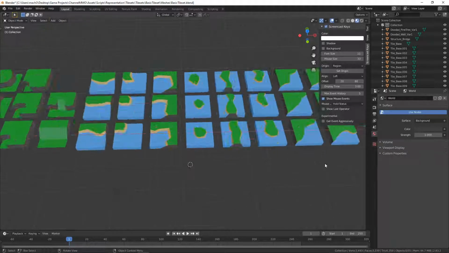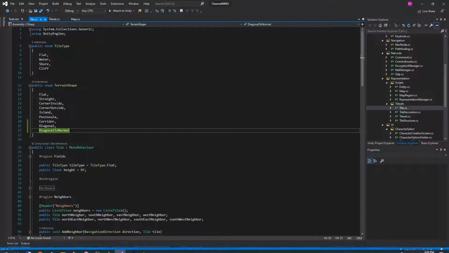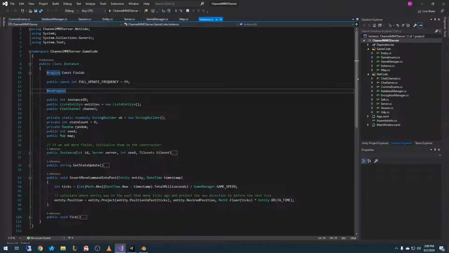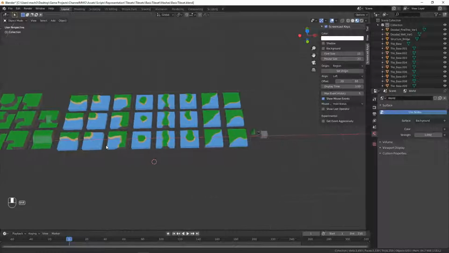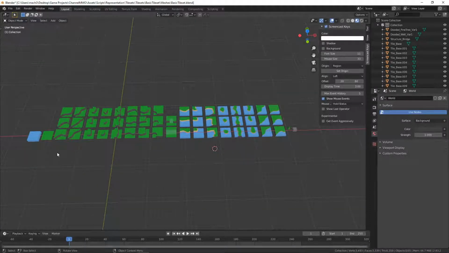And next episode, I should have some time to do some prep work. So, of course, we're not going to get these put in just yet. We did a very tiny amount of coding, but this was mostly a bit of a day off for me so that I could just take some time to get some distance and just make a few more tiles. But I think we're going to need 2 more tiles, and if we do, I will likely make those off camera, and they'll just be made with the same techniques. So, no big deal there. And next episode, we will put our diagonals into the map.